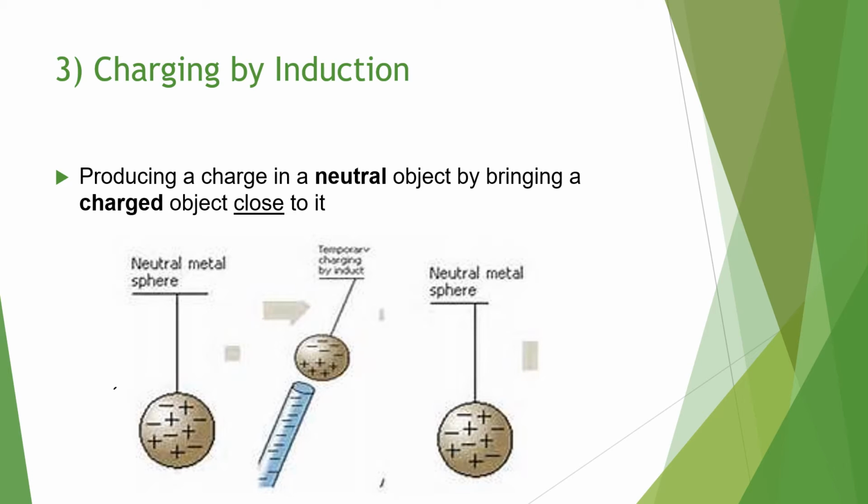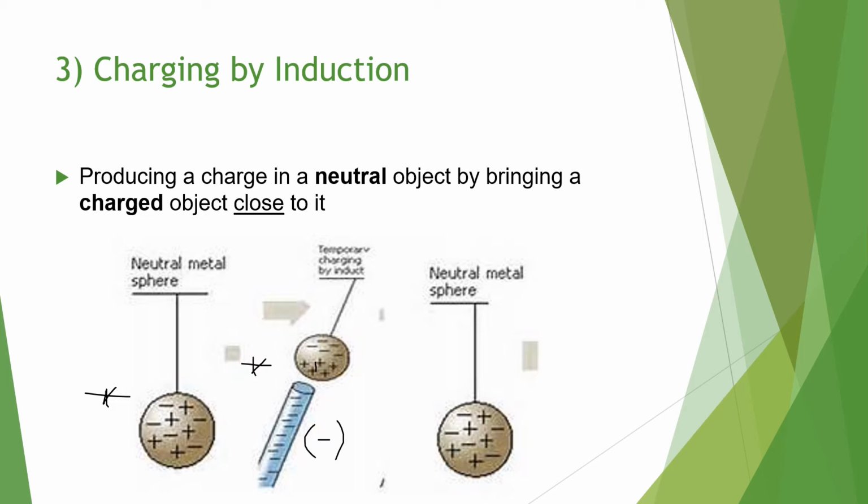So if you look here, okay, we have this neutral metal sphere, and then over in the second diagram, this negatively charged rod is brought close to the neutral metal sphere. So because the rod is negatively charged, the positives or the protons are going to be attracted to those negatives because we know opposites attract. So the positives on the sphere are going to try to get as close as possible to the negatives on the rod. The negatives, or the electrons on the sphere, are going to try to get away or move as far away from the negatively charged rod as possible, because like charges repel.